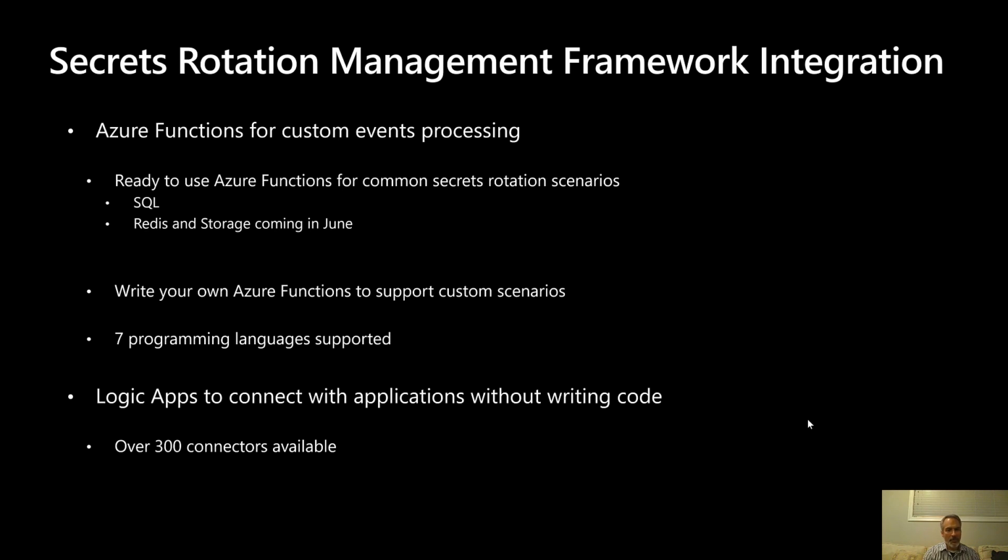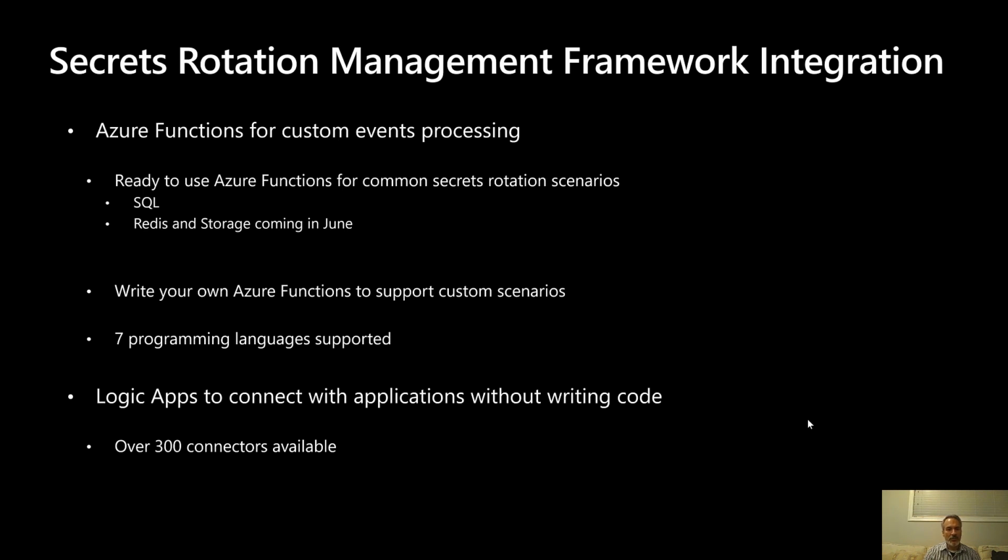So today we have already provided, and Jack will walk you through this in a few minutes, a common secrets rotation function specific to SQL. And you can go out there today and find that on GitHub and download that to help with secrets rotation. And we have a couple more out-of-the-box ones that we're going to be offering for Redis and storage coming in June as well.